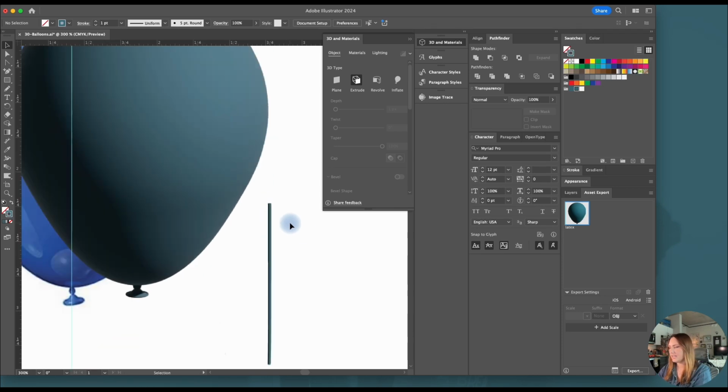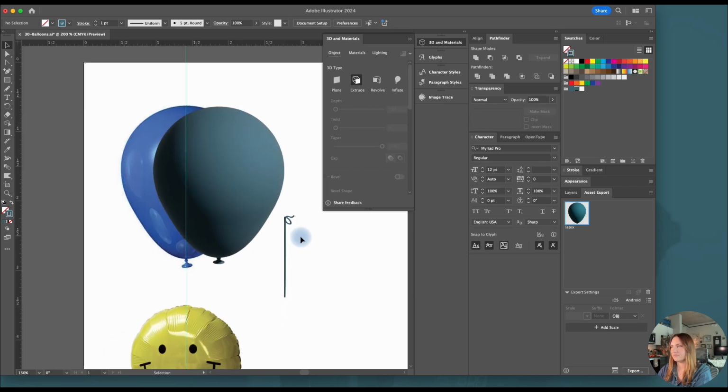And then if you wanted to have a string or something coming out like you've just tied it, we can do the same thing where we draw a line, click extrude, and then choose a 1 pixel depth. We can choose different depths and extrudes, but I think this will pretty much get us where we want to go. I could also click on this if I wanted to create a little bit more of a loop that could look like it's been tied on there, but we'll adjust that when we get a little further along in Dimension.